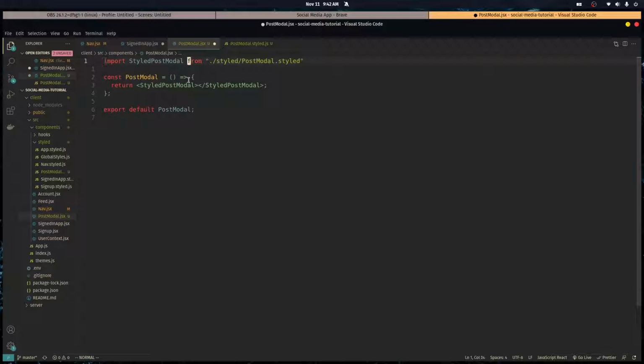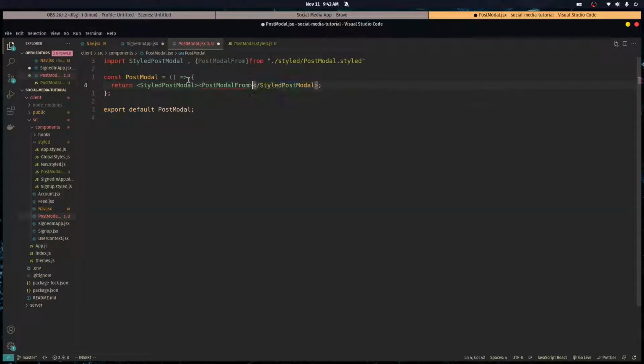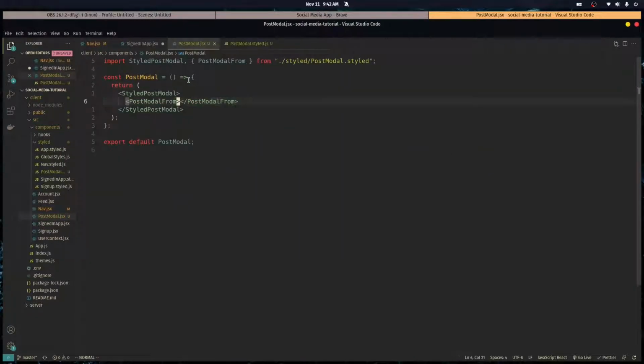And not only that, but we're also going to want to import post modal form, and inside of the container will obviously live our form.